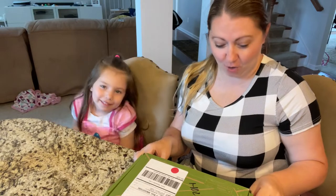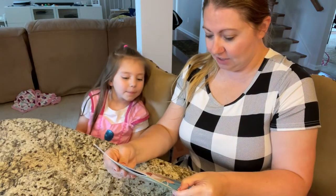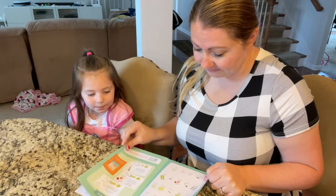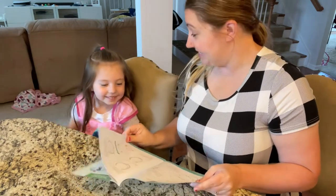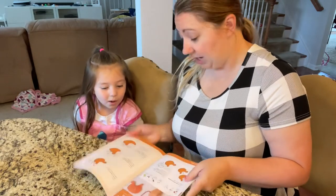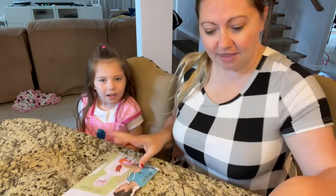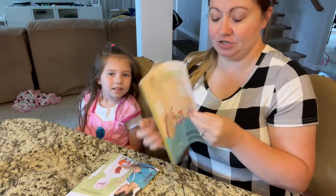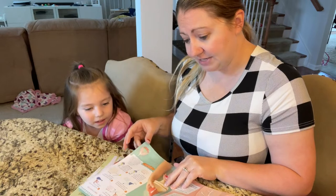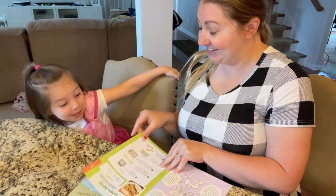So we have this KiwiCo box called 'My Body and Me.' We get the body systems book — it's a cool little book that shows you how to do your activities and what all you get. We get to build a stethoscope and try it out. We also get to make plush organs and create X-rays. And here's another little book — it gives you a little story to read, talks to you about your amazing body, lets you make a model, and shows you a recipe to make some yummy bones.